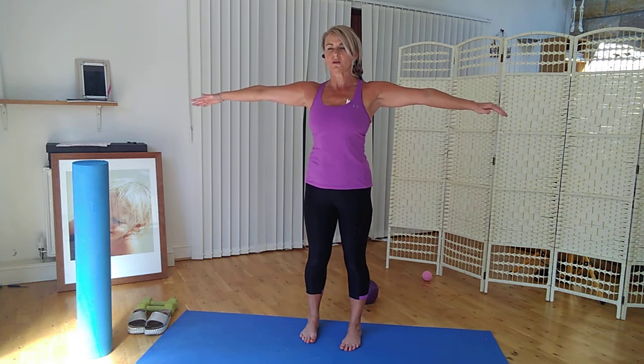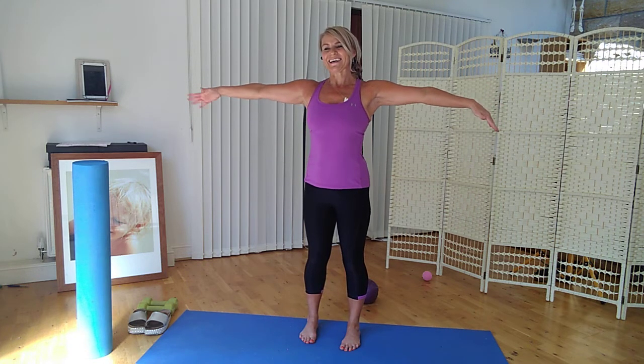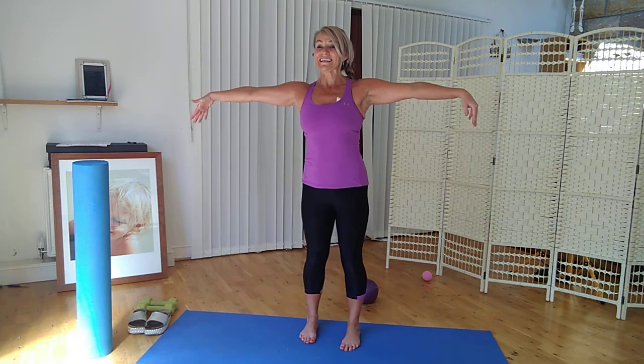Keep going. If we can do 3 minutes of ones where our arms are up, you will really start to feel it. Hold, reach again as long as you can. Just reach, really reach. Imagine that you're just tapping a 10-year-old child on the head, or a small adult like me.